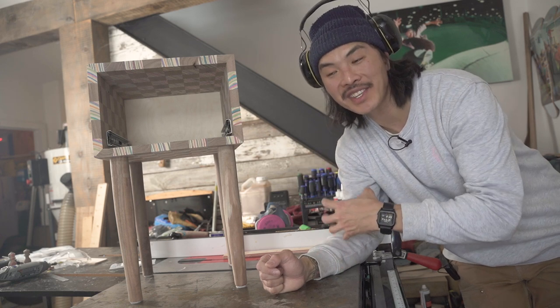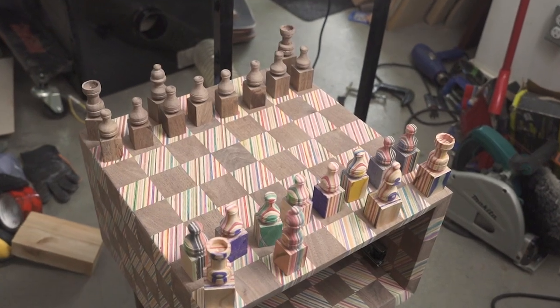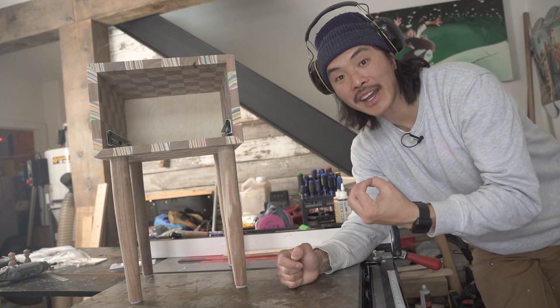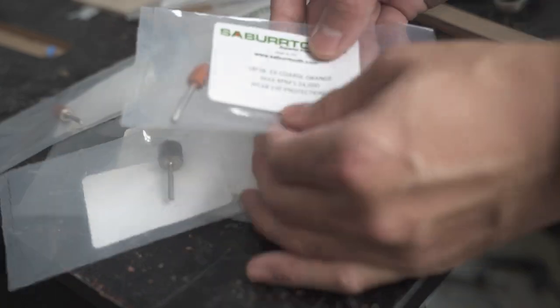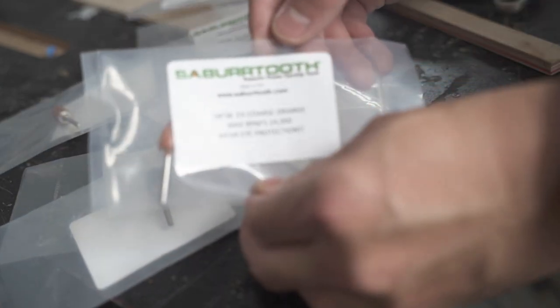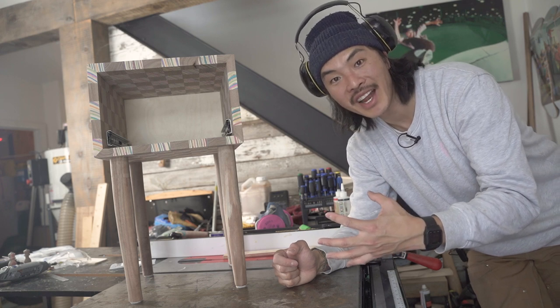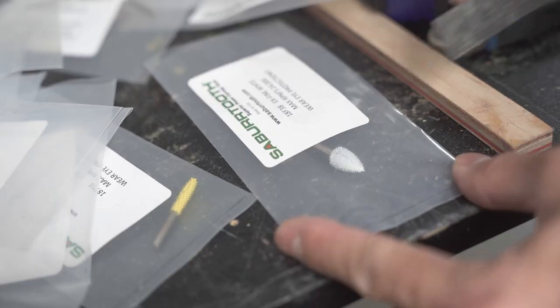The next part, of course, is coming back to the pieces themselves. Having done the rooks, having done the bishops, having done the queens, it's time to start shaping some of the pieces as well, just because there's intricate cutouts in some of the pieces. So my friends at Sabertooth actually sent me a bunch of their bits, and I'm gonna put them on my Dremel and start shaping some of the pieces. So let's give some of that a shot, and then eventually that will lead to us hopefully building out this knight and stuff.